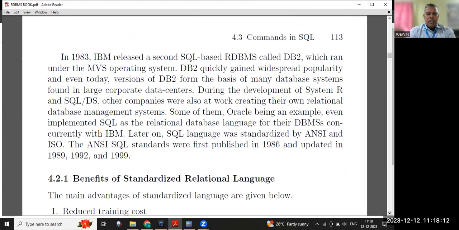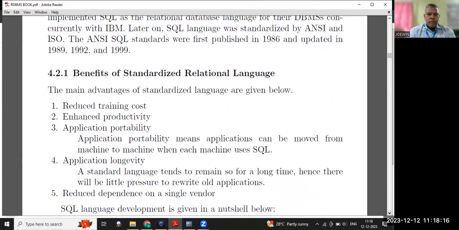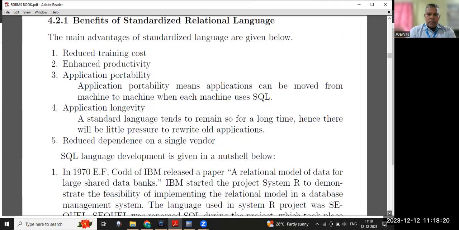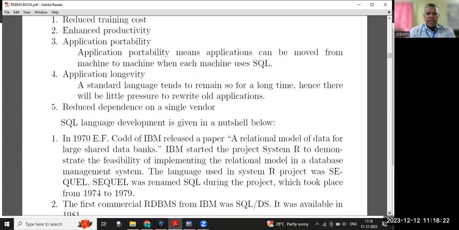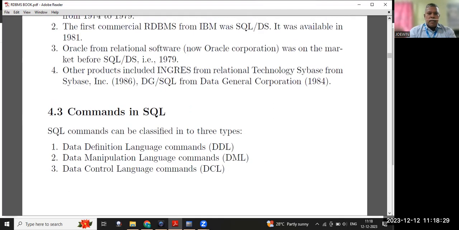We are going to see the SQL parts. Data definition language. We will call it DDL, DML, DCL. That is data definition language.